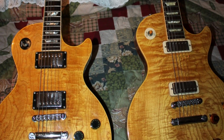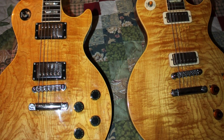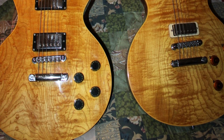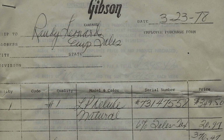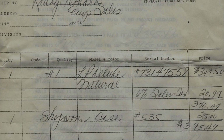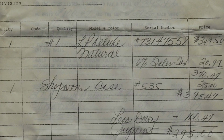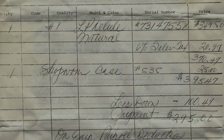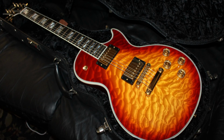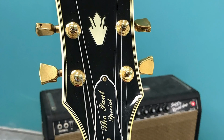So troglodytes, what do you think? If it's going to stay in the family, do you want me to borrow these for a little bit and do a normal review and demo of these with Randy? Because that might be something that is possible that we could do in the year 2022. Now, obviously, Randy, having all of his ledgers of the guitars that he was a part of later on, and his father's tales and stories, they have a whole bunch of cool custom order guitars and limited edition runs. So I hope to be able to cover a few more of those on the show, as well as review a few that he personally still owns. Like, what about the very first Les Paul Supreme? Or the Paul that's a little bit different from every single one that we've ever known.